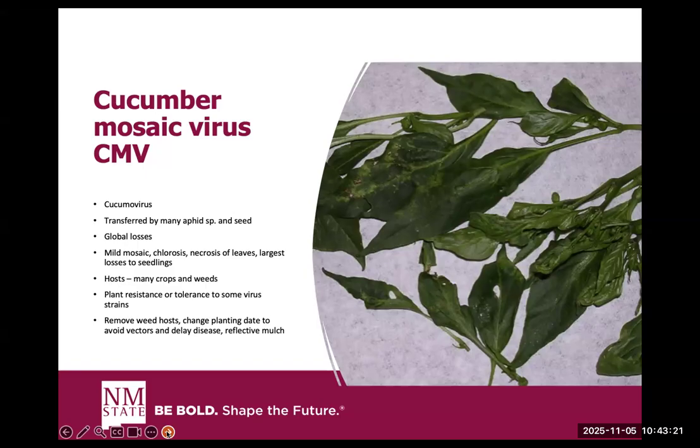Okay, this will cause mild mosaic and necrosis, worse for seedlings. This is going also to a lot of different plants other than just chili. It goes to many, many different crops and a whole lot of different weeds. There is some resistance or tolerance to some strains. There's a lot of strains of cucumber mosaic virus.